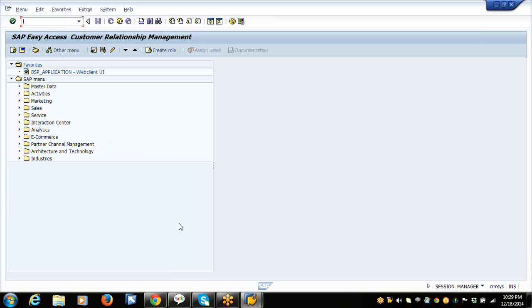Then this is the save icon. This icon is for saving, or you can use Control S also, like how you save any document. Even in SAP you can use Control S anytime, after a minute or two or whenever you entered something.